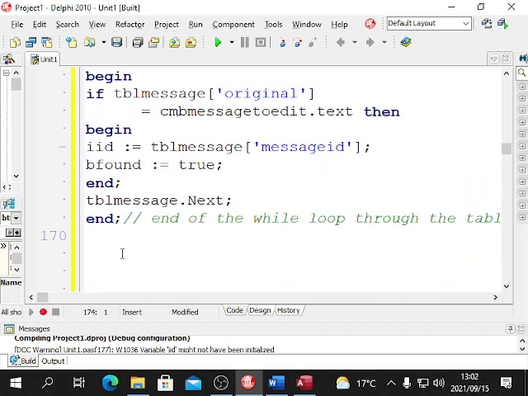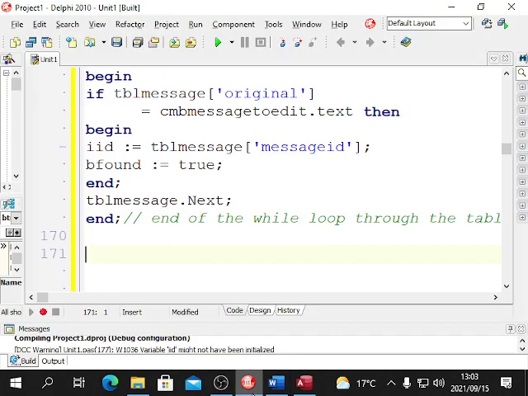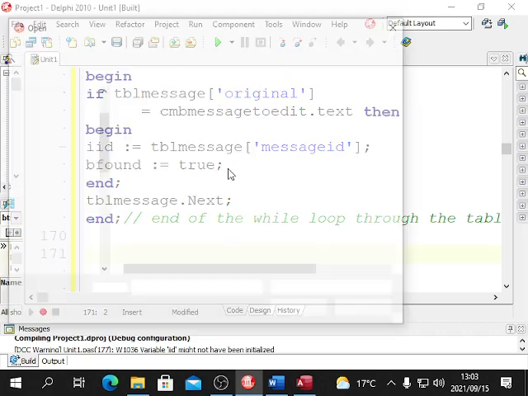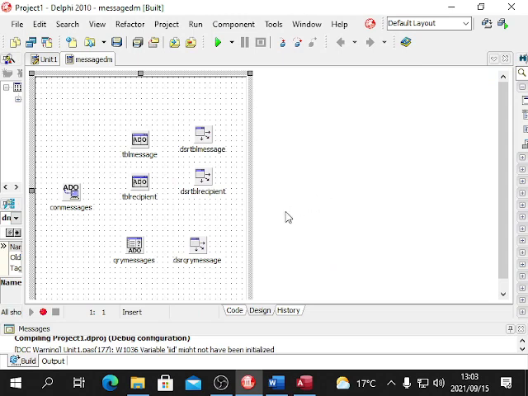Now we're going to go and delete or change whatever that ID is in the recipient table. So guess what? We're going to play with TBL recipient. Now, we don't know if that recipient table is connected or not, so we have to find out what the ADO table component for that particular table called recipient is.